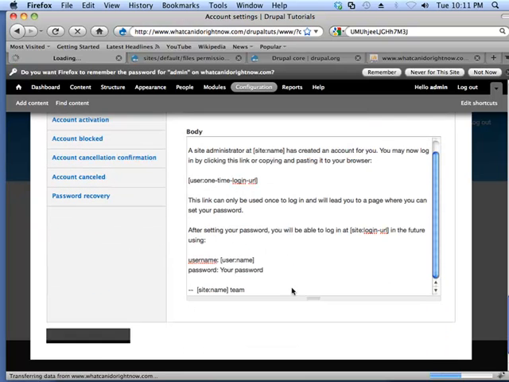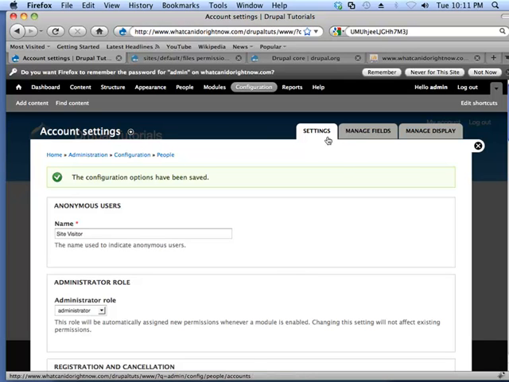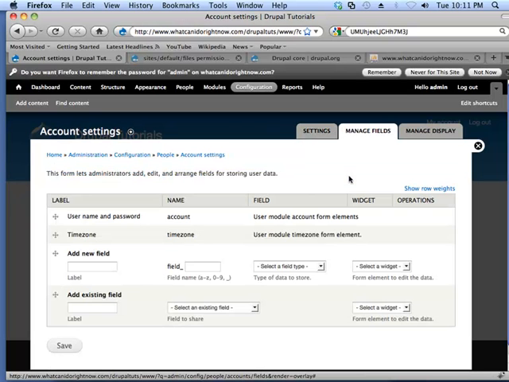So here I'm just going to save this, and we're not going to go into this, but I just wanted to let you know that it exists. Users can have different user profile fields, so you can collect information such as their first name and last name. You can create an address field to collect that, or a phone number field. So you can add custom user fields to the profile, and then you can have users fill this out whenever they're registering for your site. But we'll talk about this in the future.